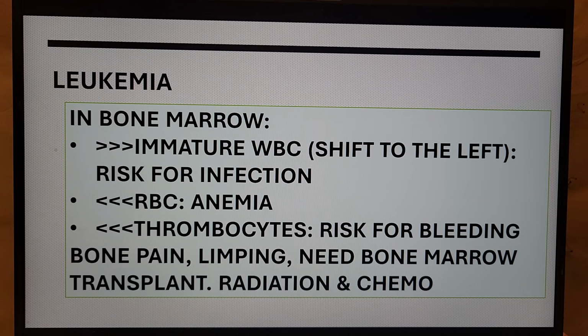Okay, for leukemia, the most common leukemia for children is ALL, acute lymphoblastic leukemia. So in the bone marrow there are a lot of lymphocytes. And the one for elderly, the most common is CLL, chronic lymphocytic leukemia, right? So in the beginning they have acute lymphoblastic first, but then it happens again for more than 6 months. So we call that CLL, chronic lymphocytic leukemia, in the elderly.